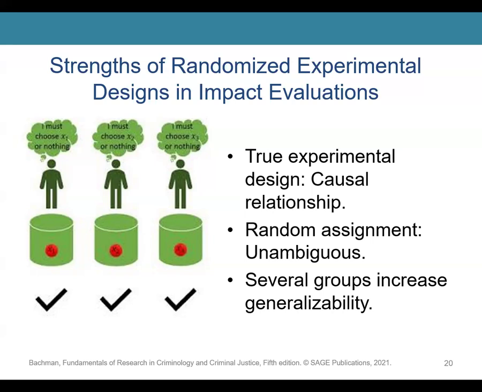the non-spuriousness, or the rule of influence of other variables. And it talked about the random assignment being unambiguous, meaning that the random assignment of the communities to either the problem-oriented or traditional police conditions controlled for a host of possible extraneous influences that may have created spurious relationships. Several groups increased the generalizability of it. The study used several experimental and control communities. These increased the likelihood that their findings are generalizable to their respective populations.